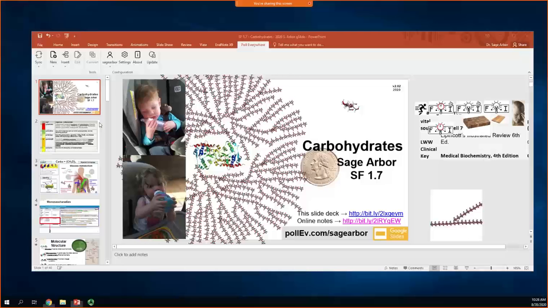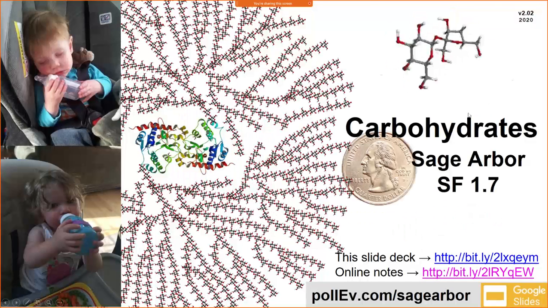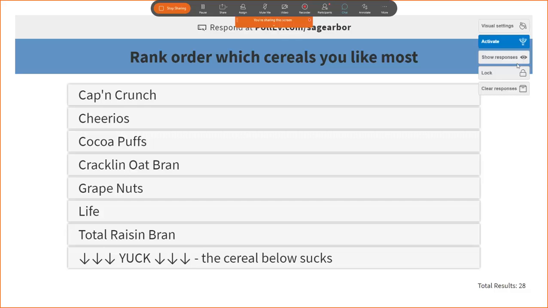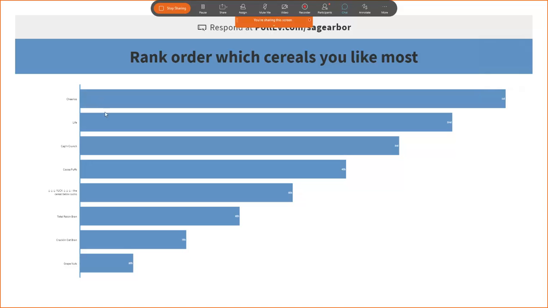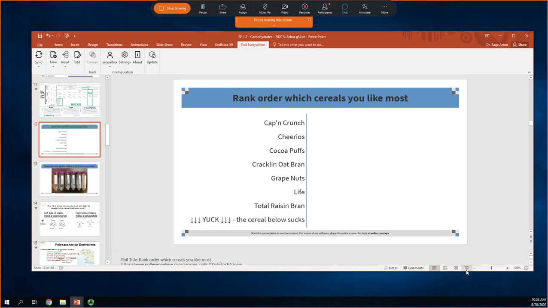Oh, let me back up a second, see if you guys were healthier. Oh man, this is not worth it, but what were your responses? Cheerios, which is not bad. I will say I recently bought Honey Nut Cheerios, which is delicious. And then when I looked at the label, it's all sugar. Life, I like that. Captain Crunch. Yeah, these are all unhealthy. And then below the yuck line was the brand, Total Bran. All right. So you guys are not outside the norm. That's just how things are.